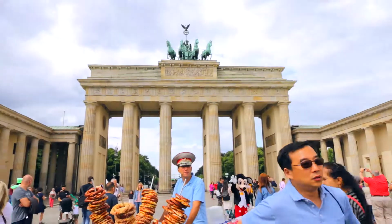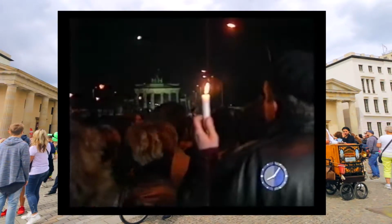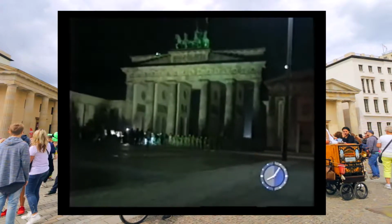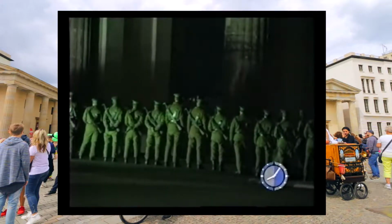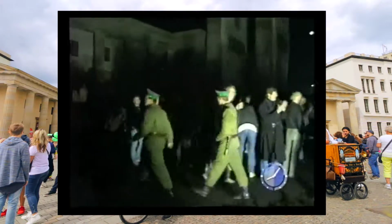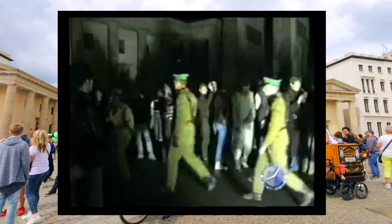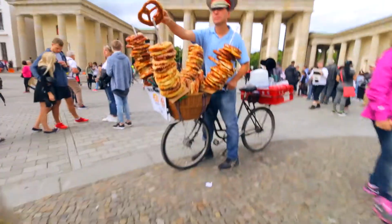Cool. So this place has a long story. When the Berlin Wall was up, it was forbidden for anyone to be in here. In the center of divided Berlin, the Brandenburg Gate straddles the border, normally forbidden to people from both sides. Troops stand guard over it, but tonight they too were to be forced away by people power. And once the troops had gone, Berliners from both east and west linked hands and danced around their liberated territory. It's nice to see that now everyone can access it.